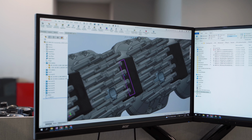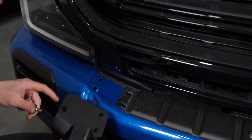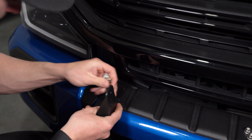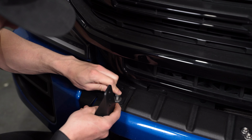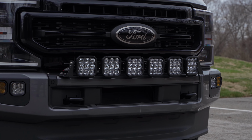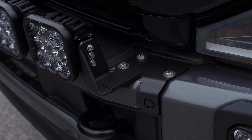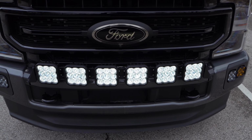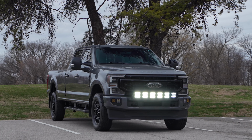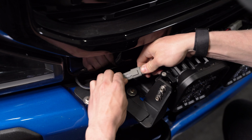Our SS5 bumper kit was designed right here in the US by our engineering team to bolt directly to factory mounting locations to allow for easy installation without interfering with your proximity sensors and still allowing you to use your 360 camera. The brackets included are made of a thick gauge heavy duty stainless steel, featuring a durable powder coated finish for maximum longevity. And they've been rigorously torture tested using load simulation to help prevent unwanted flexing or vibration no matter the elements. Wiring is easy and intuitive.